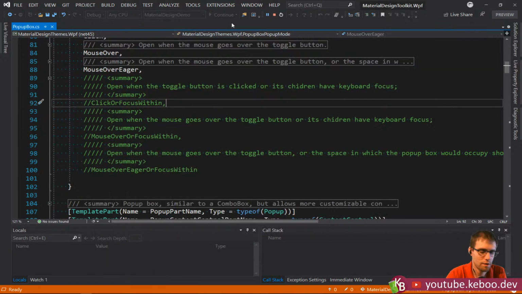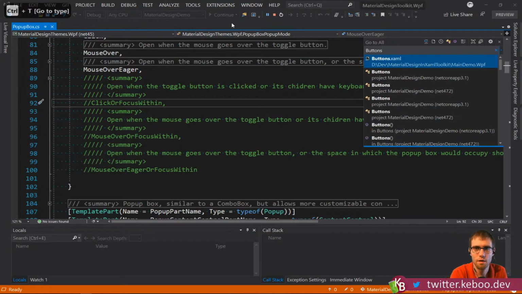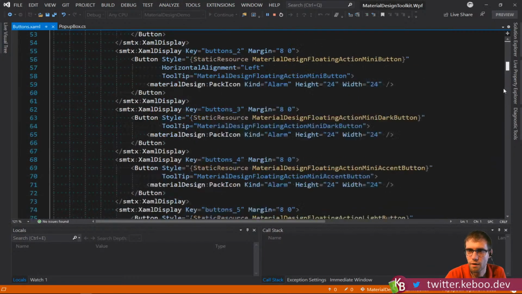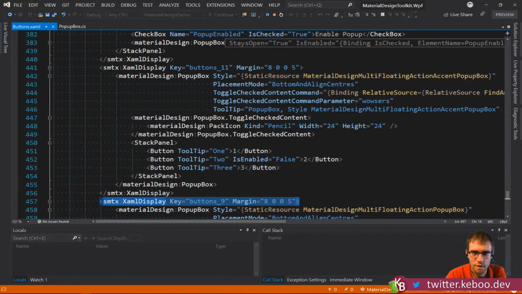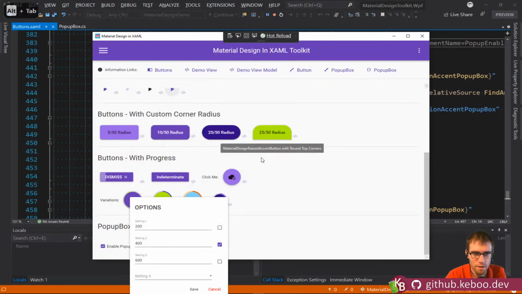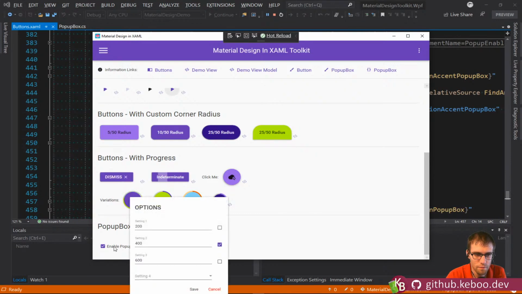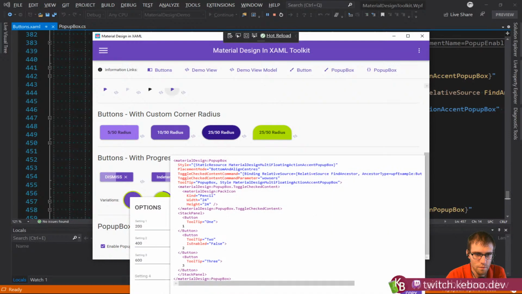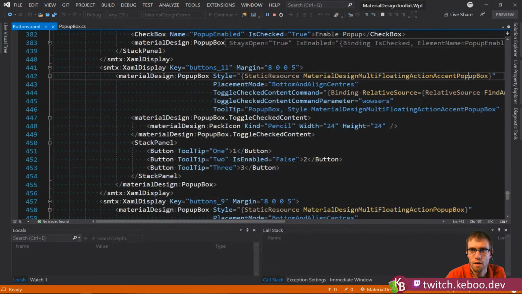So I'm thinking let's make this a little bit easier on ourselves, right? So right now we've got it inside of a XAML display, which is probably not doing us any favors because it itself is a pop-up box. So tabbing out, seeing, okay.